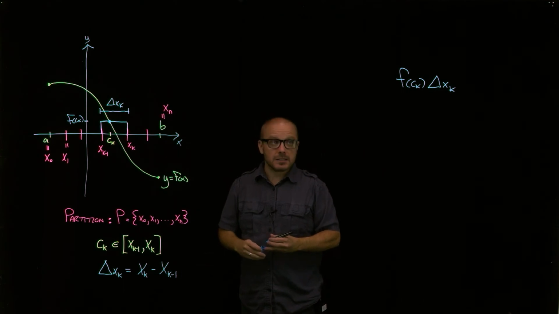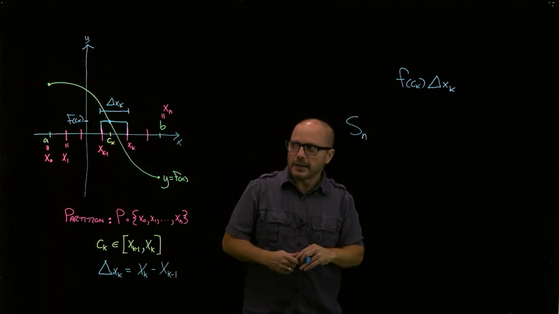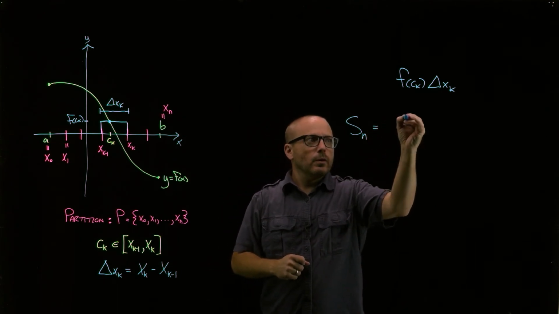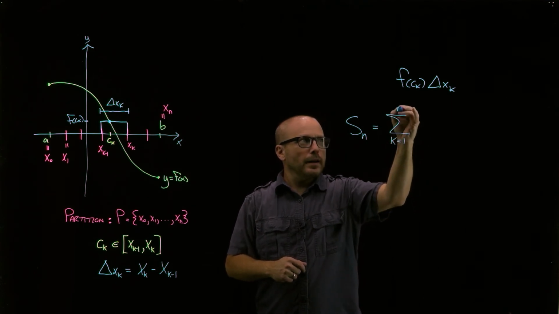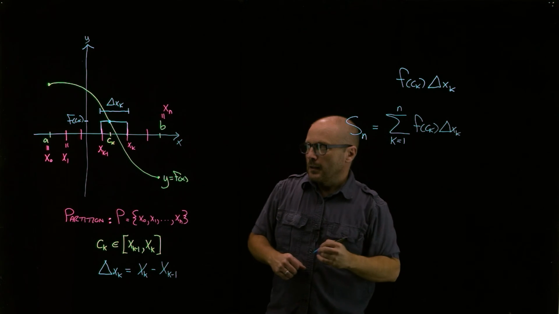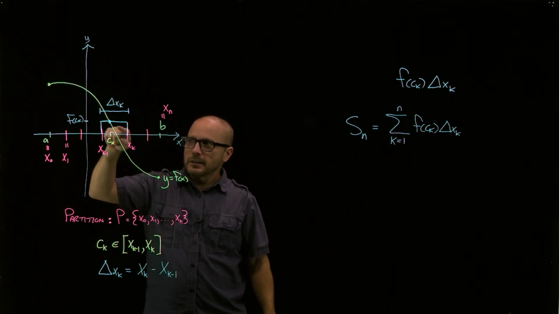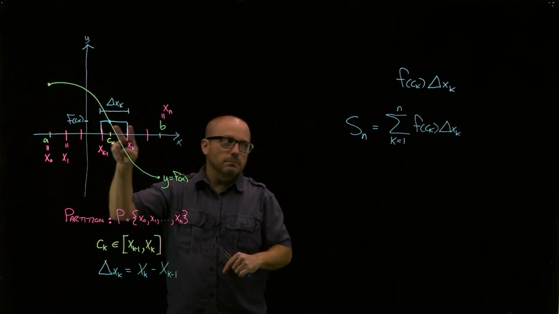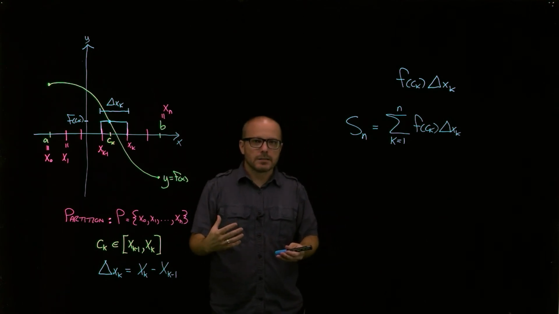Now, what is the Riemann sum? We'll often use an S for sum and an n to indicate n subintervals. And then we want to add up, k from 1 to n, of all these quantities. So we've just drawn one arbitrary one, but over every subinterval you would have another one of these rectangles that would be some y value for some amount of x. There would be n of them, and so we're adding up all n of those. And that is our Riemann sum.